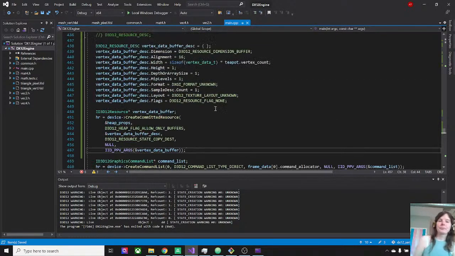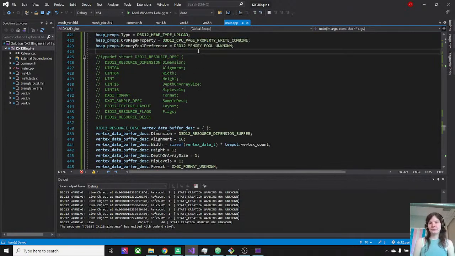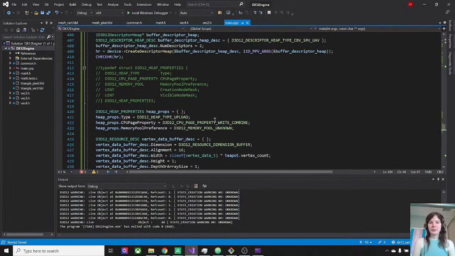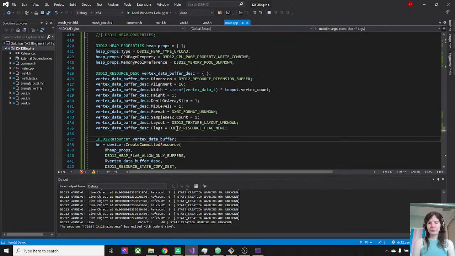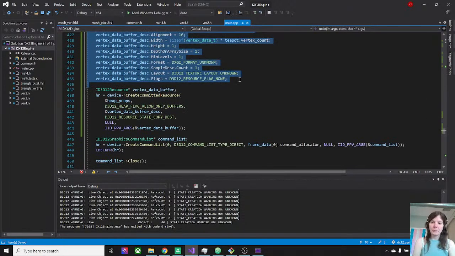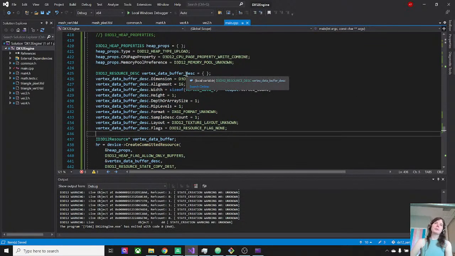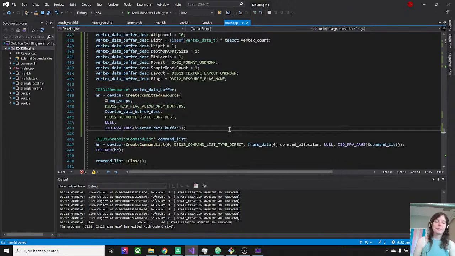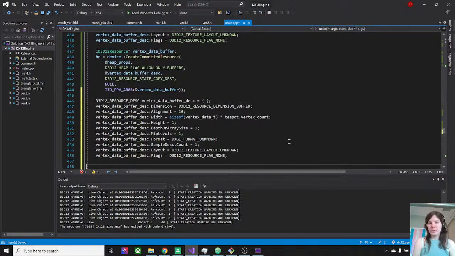Okay. So we actually have to do pretty much the same thing 2 more times. So this is our vertex data. We need our index data in a buffer as well. Even if we're not going to put it in a descriptor heap, we need it in a buffer. And then we need our constant buffer data.